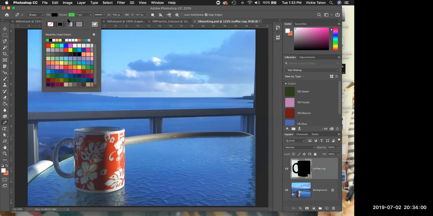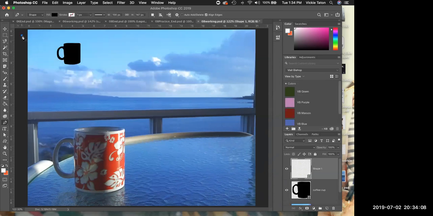We don't need that green stroke anymore, so we'll just add no color. And now the coffee cup is solid black. If you do that with the pen tool, just undo if you add an anchor point somewhere where you don't want it. Then we can press Enter or Return to deselect that whole coffee cup path.